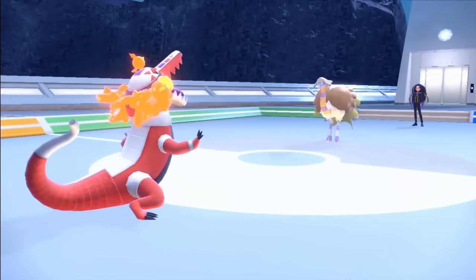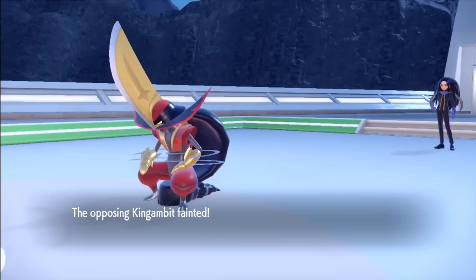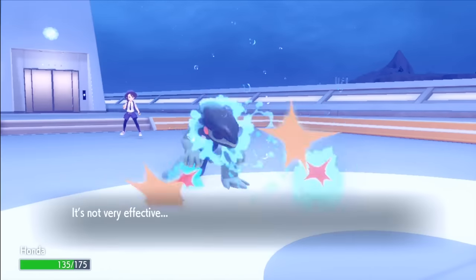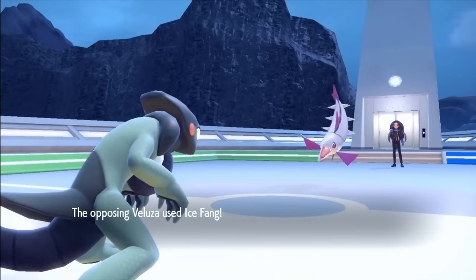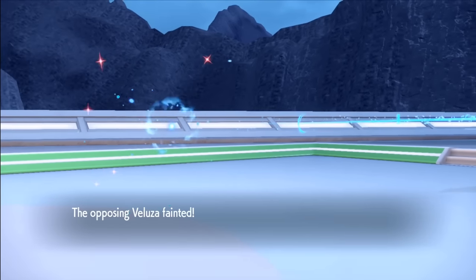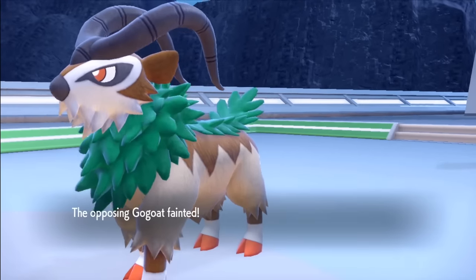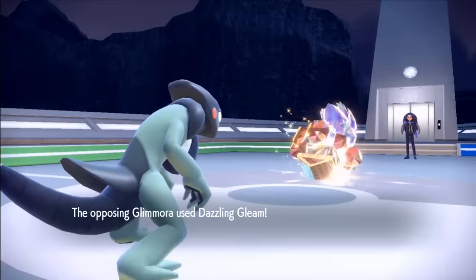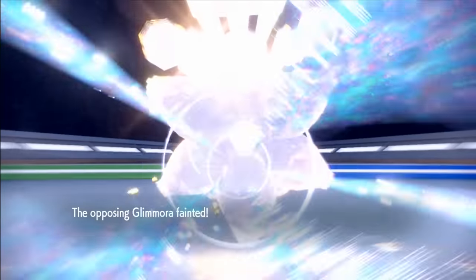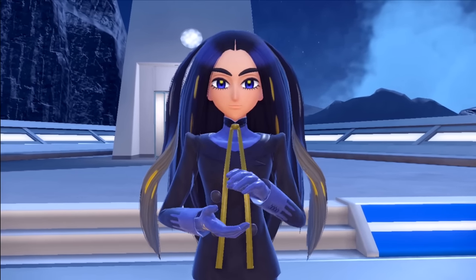I start with my trusty Solido who takes down a Spectrior easily with a single Shadow Ball, followed by Torch Song on Avalugg as well as Kingambit. Next was Gyarados so I switch to Honda who can not only eat the Liquidation but outspeed and hit hard with Thunder Fang. We just survive after Ice Fang but our next Thunder Fang causes it to flinch, so one more takes it down. Next is Gogoat and we hit hard with a couple more Outrage after it misses Play Rough, so down it goes. This leaves only Glimmora who Terastalizes to Rock type and takes us out, but this lets Turtleneck have the opportunity to knock it down easily with a single Razor Shell. And that ladies and gentlemen is how the King of Reptiles deals with anyone underneath the food chain.